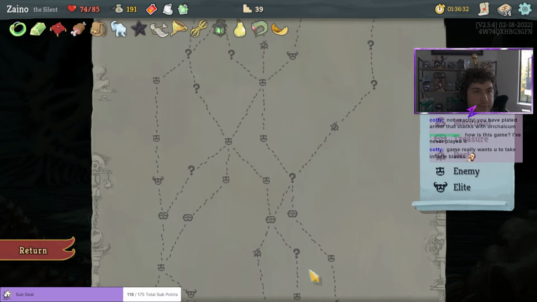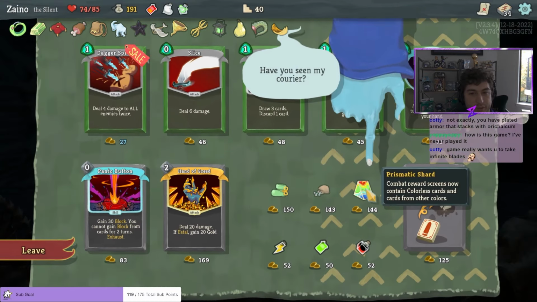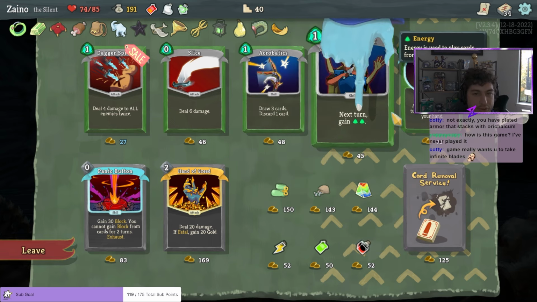You know what? I'm down. Because I just want to remove a card. Unless I have something crazy. Combat reward screens now contain colorless cards and cards from other colors. At the start of each combat, apply one vulnerable to all enemies. Nah, the boot's so stupid.